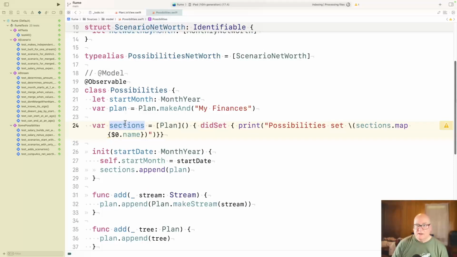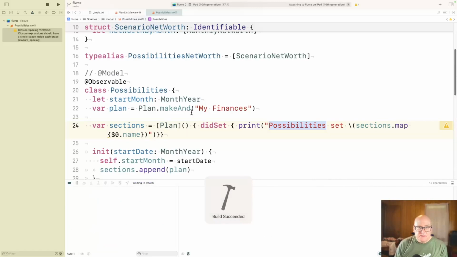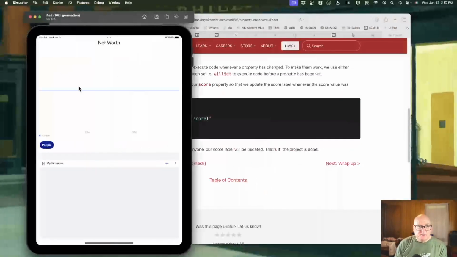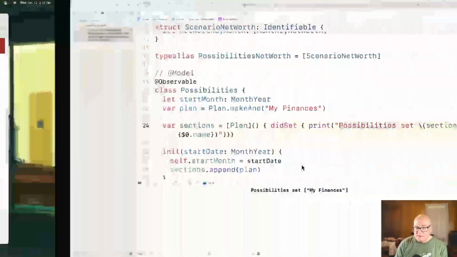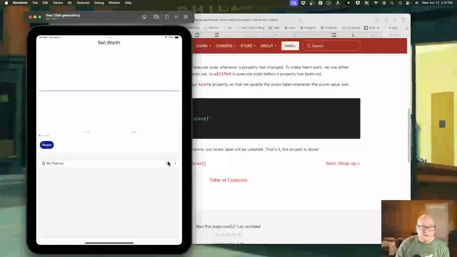Okay, so let's run this, and we're going to see possibilities once. I don't think we see it after that. So this was kind of helping me prove that it really didn't update. So we got one copy there.